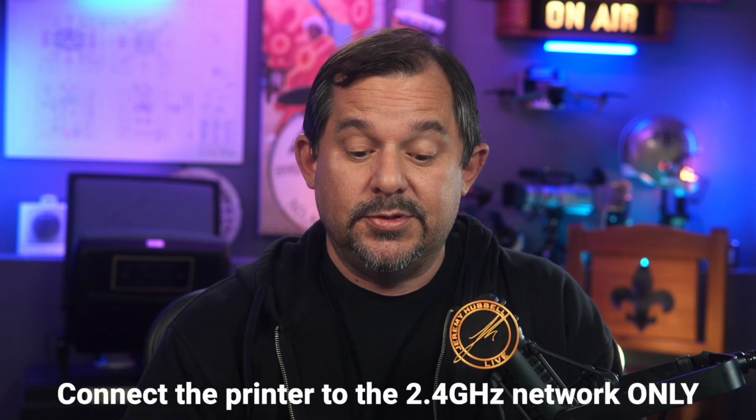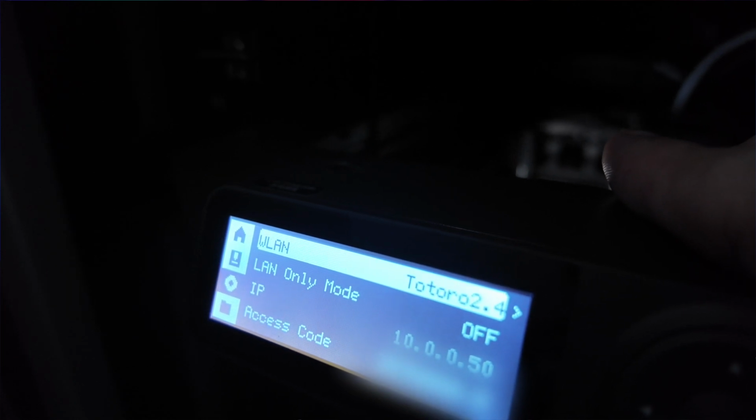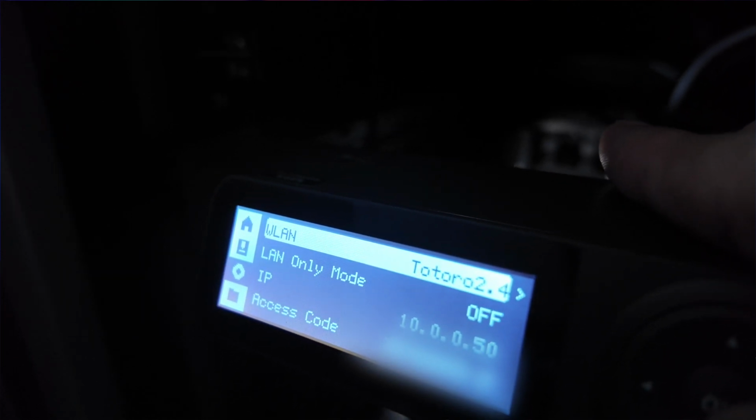So you enter in your details for your 2.4 and you enter in for your 5, and in my case I have a 6. You can give it the same password, you can give it a different password, whatever you want to do, but just make sure that it has a different name. Now head to your Bambu printer, and then either using the Handy app or your Bambu Studio app, go ahead and reconfigure it for the new Wi-Fi setting. After that, everything should connect up just fine.